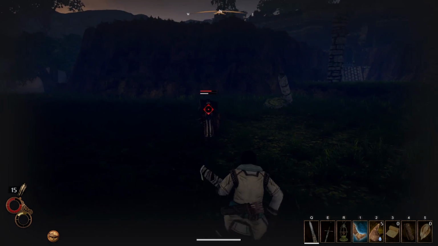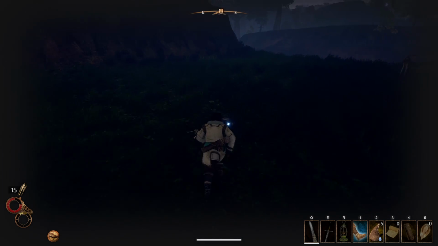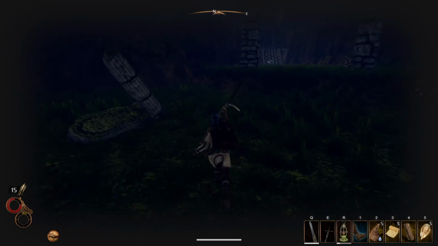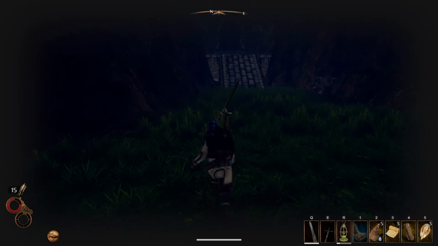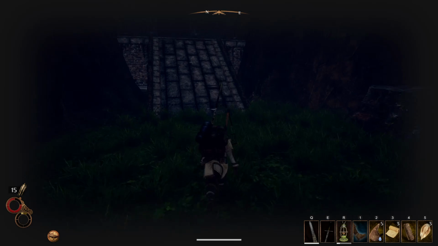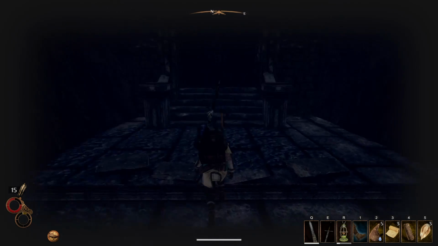See how slow his attack animation is? That's why they recommend you don't use these slower weapons. Oh god, I'm out of attack speed. I mean stamina already. I'm just gonna run away. But it does so much damage. Look at him. Like a quarter of his health.